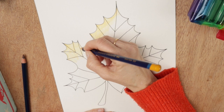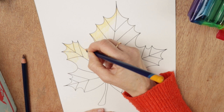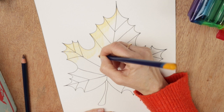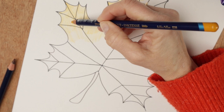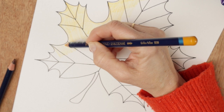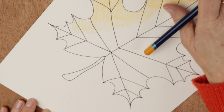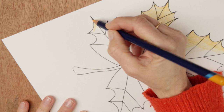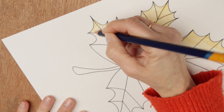These pencils are water soluble, so you can, if you want to, and you've drawn your outlines in waterproof ink, you can go in with a paintbrush, a wet paintbrush, and just smooth it all out a little bit. You could also use something like Crayola Super Tips pens, marker pens that you can pick up in the supermarkets really easily and cheaply. Or if you've got brush pens already, use one of those. That will get the job done a lot quicker.